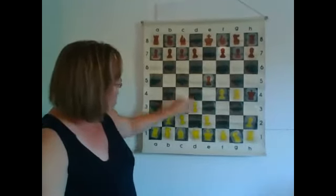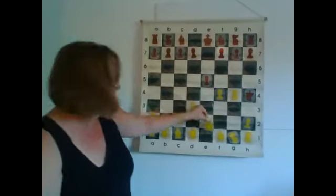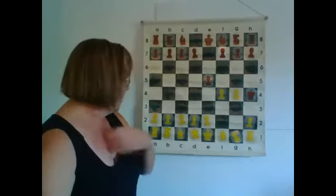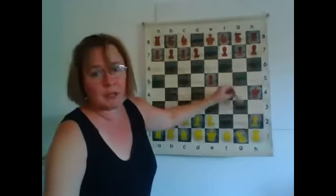So if this were not here, we could escape and we'd be fine. The only bad thing is we wouldn't be able to castle. But this is called a fool's mate. It's the shortest checkmate possible.